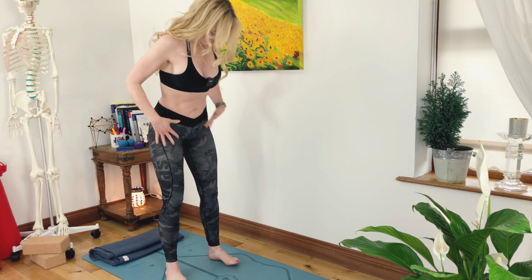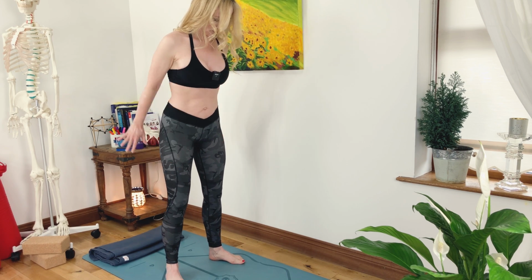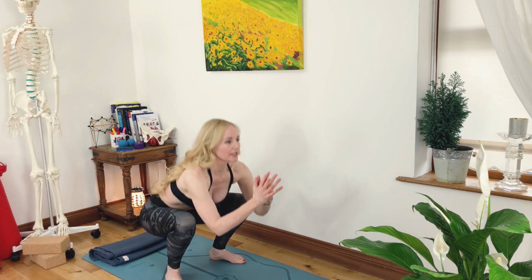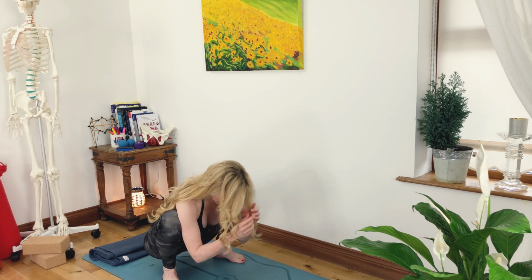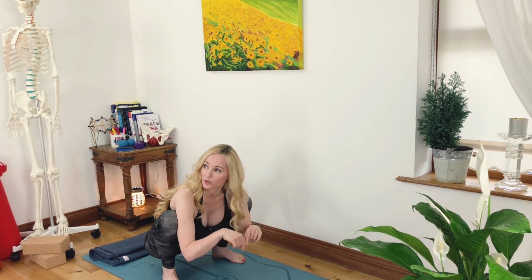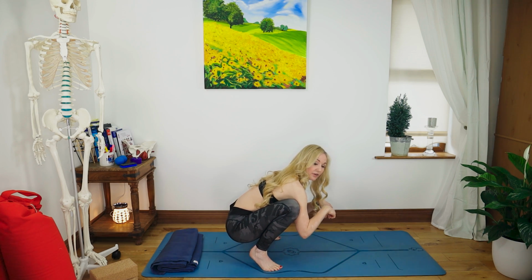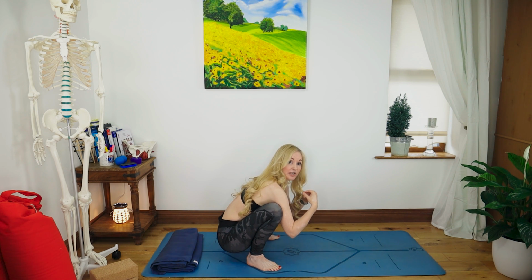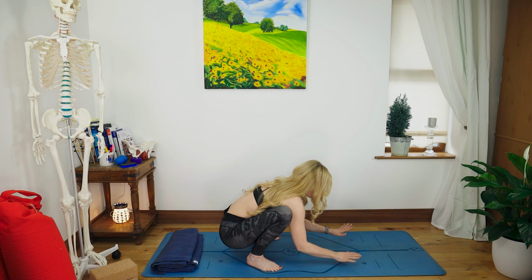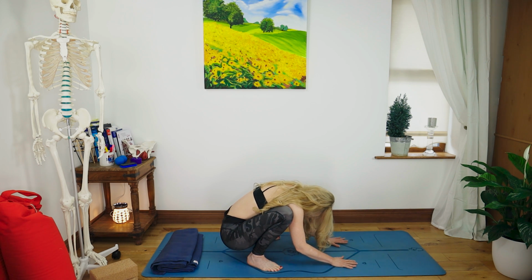So we start first, feet are a little bit wider than hip distance apart. The toes are pointing out just a little bit. We're going to come down into our yoga squat, whatever way that is for you. If you need to, you can have a little blanket underneath your heels. If your heels don't come to the floor, it's good to put something under there so that you can actually relax. And we're going to just bring the hands onto the floor, a little bit like a Yin Squat, just let the head hang.